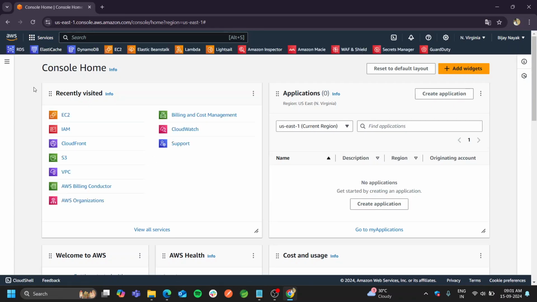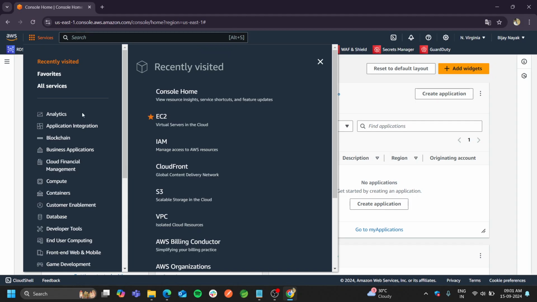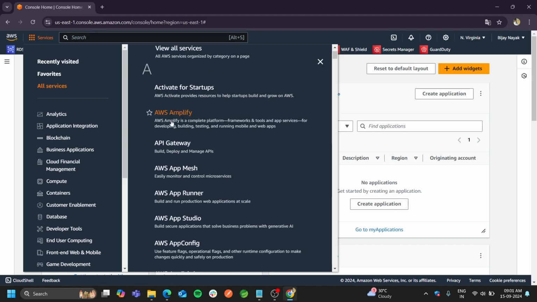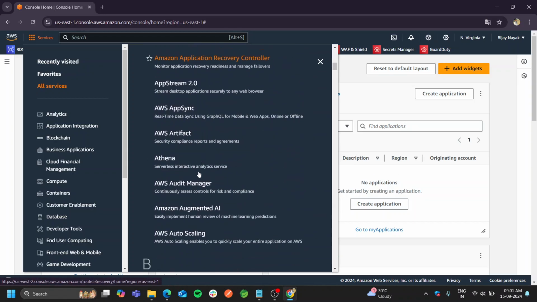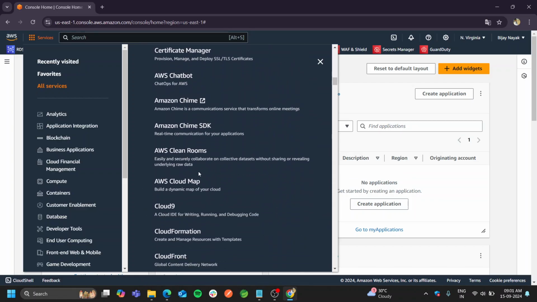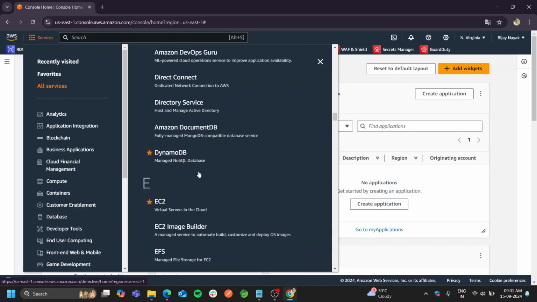If you don't have an AWS account, go and create one. Here in the AWS Management Console, there is an option called Services. Go to Services. Here, click on All Services. You can see AWS provides almost 200 plus services in their cloud.